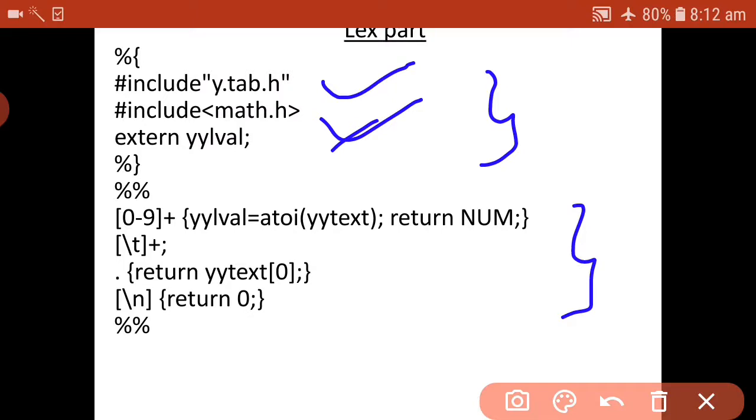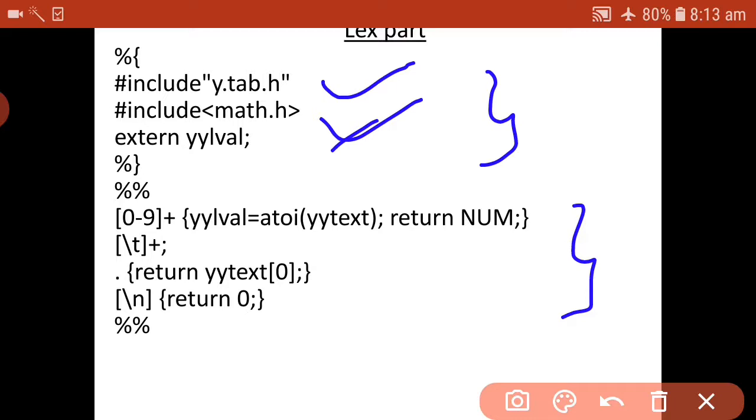The next part is the rule section: [0-9]+ { yylval = atoi(yytext); return NUM; }. Here [0-9]+ means one or more occurrences of digits, that is, at least one occurrence of the preceding character. yylval = atoi(yytext) converts the string to a number.